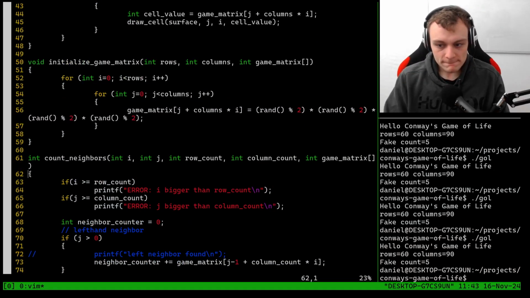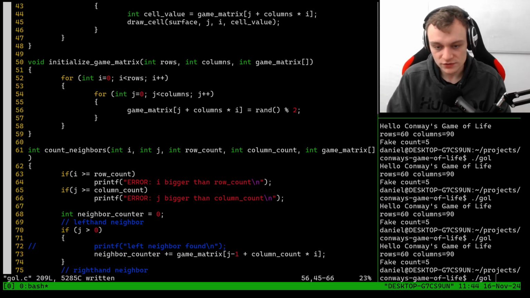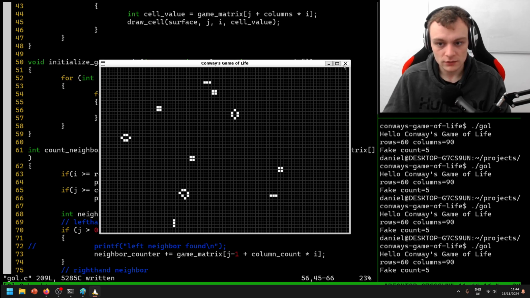So I think we can change the game matrix initialization to be random again, random modulo 2, because now we have a working game of life and we can just check what's going on here.